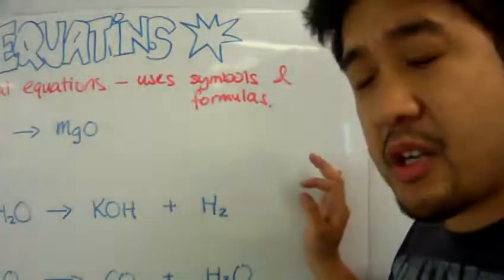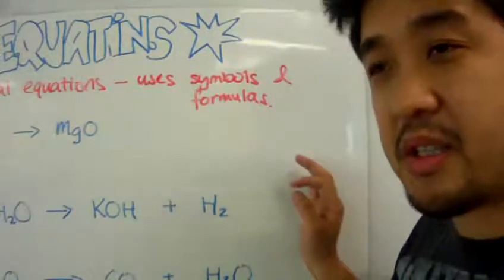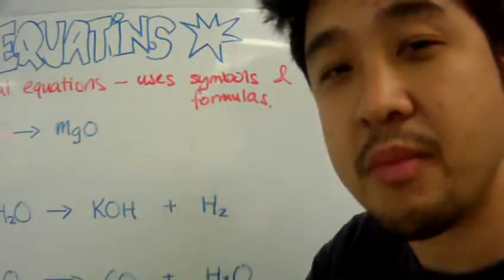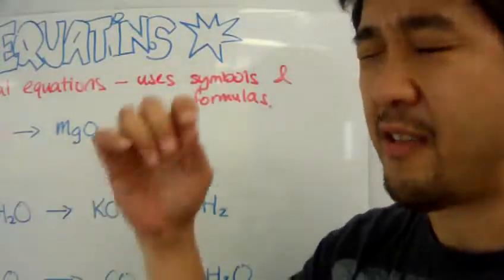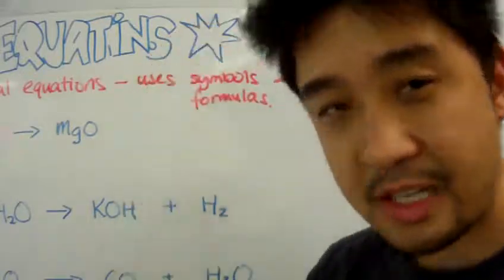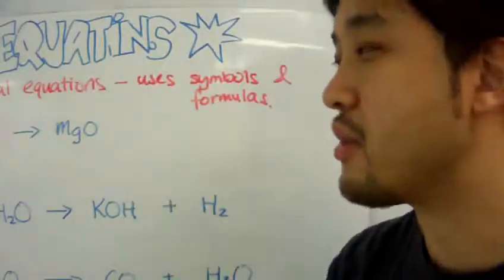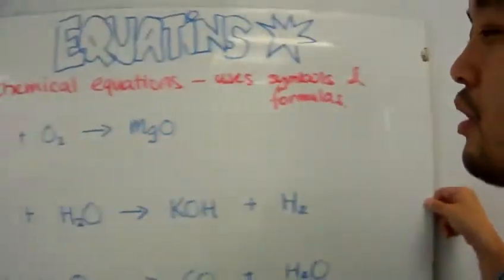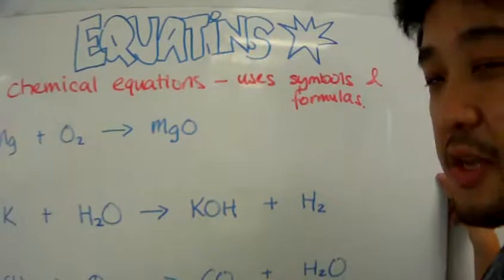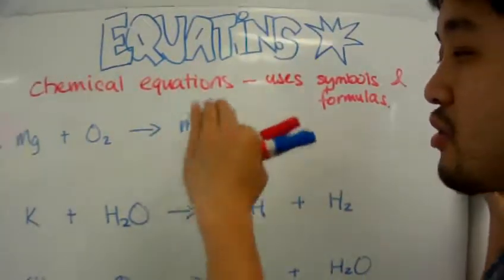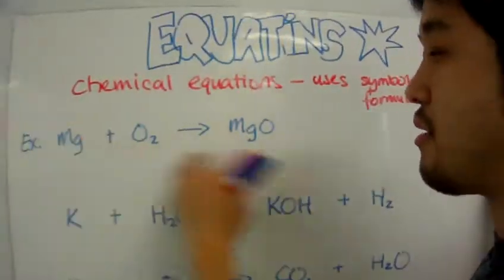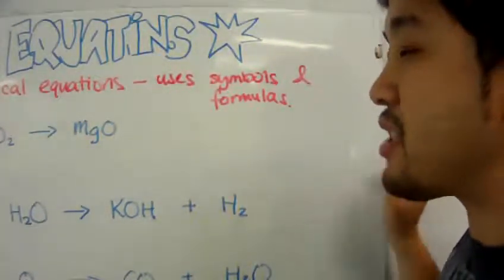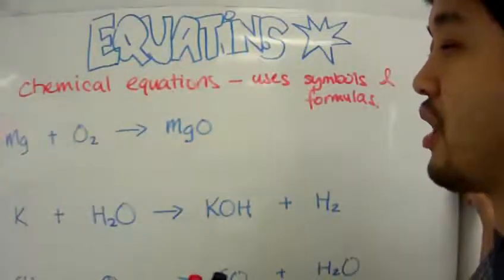So if you still have questions about writing formulas, you have to go back to the previous videos and learn how to write formulas. You have to get worksheets that have answers online, and you just have to do it. You have to learn how to write your chemical formulas, because ultimately you will have to learn how to predict what kind of products are made, and you have to write the right formulas so you can balance the equation.